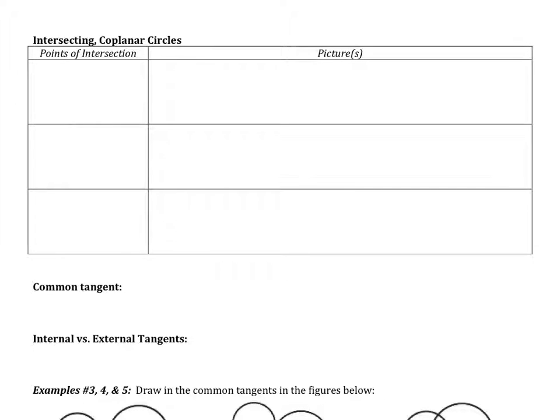Okay, concept here is going to talk about what happens when circles intersect. So for example, to start it, I can have 2 circles intersect more than once. How many times are these 2 circles intersecting? Twice. Okay. Is it possible to get 2 circles to intersect more than 2 times? No.